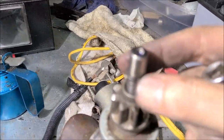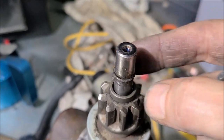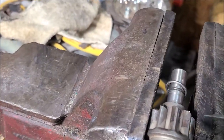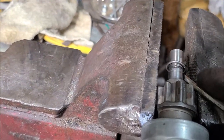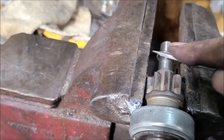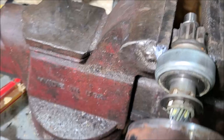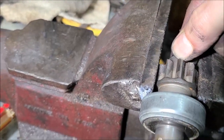All right, so now I just got to get this ring removed. Give me a screwdriver in there and try to open it up and get that ring off, and I can get this bendix off that shaft. Let me tell you, that took entirely longer than it should. I think I'm about to get it loose here. There it goes. About to get it.